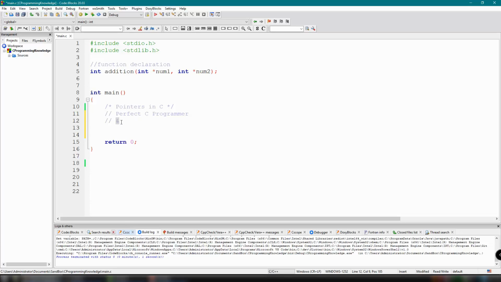For example, we're going to create a program that could showcase the capability of this operator and the basic access to the pointer address.